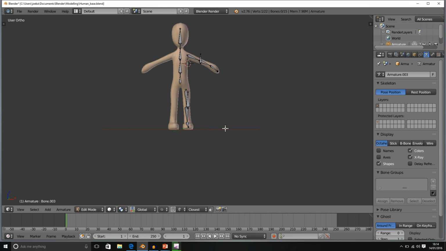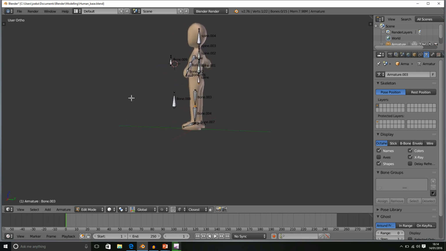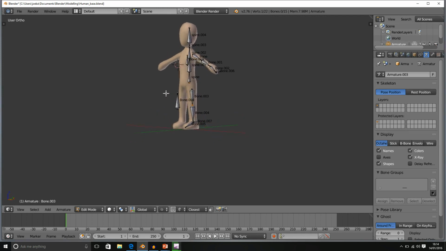One of those things you're going to do now. If we click on where it says names under the display, we can see that all of our bones have been given names. If we pan around, we can see that every bone has its own name.